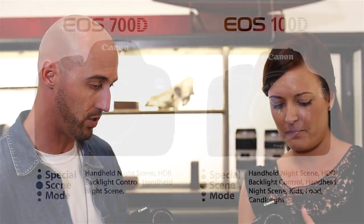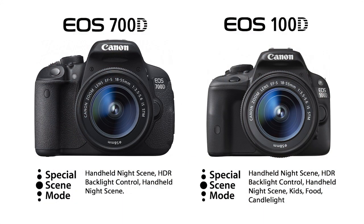There are a couple of creative features in the 100D that aren't in the 700D, which make a lot of sense for someone after such a small, lightweight camera that's always on the go. There are three special scene modes: kids mode, which tracks kids as they're moving around; candlelight mode, which helps preserve the ambience in a candlelit situation; and food mode, which gives a warmer feel to the shot to help your food look as delicious as it was when you prepared it.